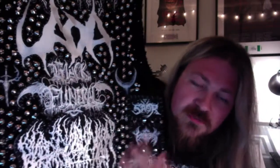It has all the nice studs and stuff. I got all these from Extreme Noise. If you're ever in Minneapolis, you've heard me talk about Extreme Noise a couple times. Not only do they have great music available there, they also have patches and studs and leather and all sorts of stuff that you can get too. So yeah, I'll just take you through a little bit here.